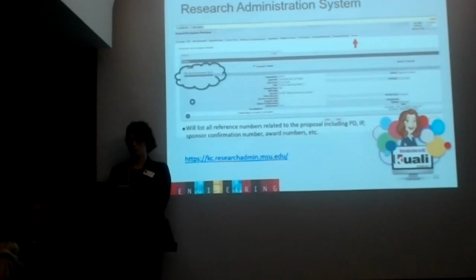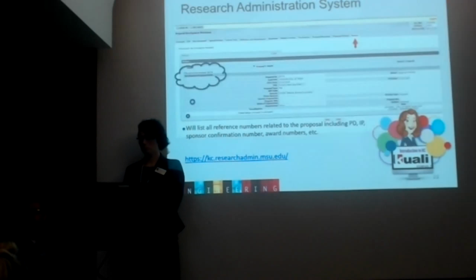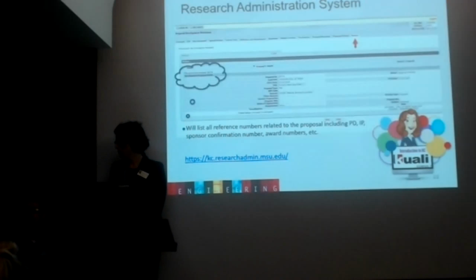So you cannot compare our 5-day policy to their 4 and 5 day policy, because at Michigan State, our Office of Sponsored Programs has a 3-day policy. So our 3-day policy before your proposal is due is still more generous than their 4 and 5 day policy.